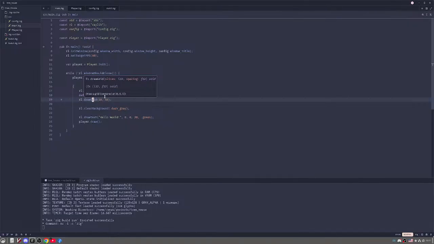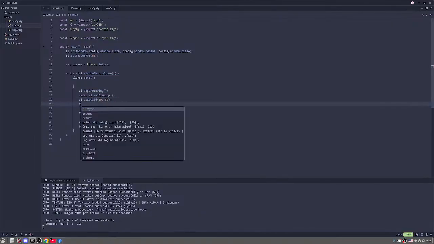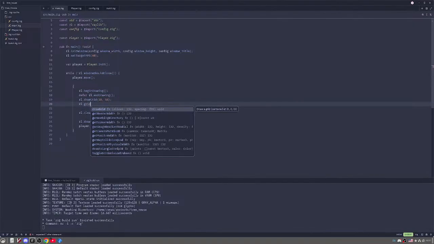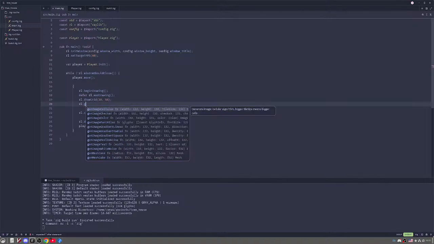Draw grid centered at 0, 0, 0. Is that a 3D thing? I think so. Grid. Yeah.